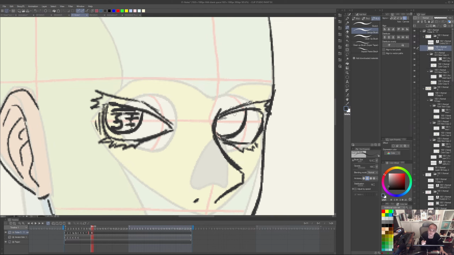I know I'm going into the detail right away, but this is how I draw because I've already established the parts of the head that I kind of want to go over.